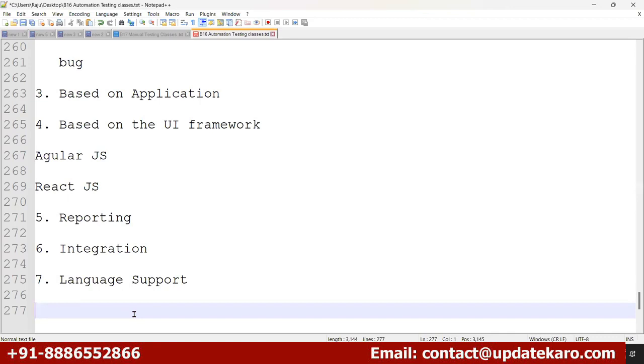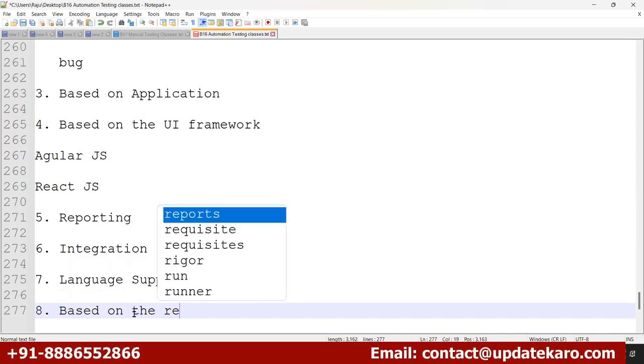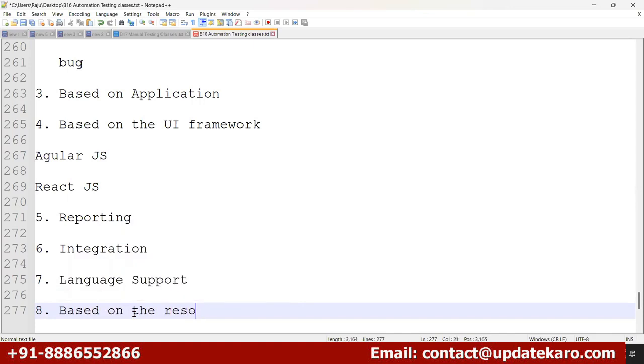So it is based on resource availability. Sometimes this is also a factor. Say we have five testers who already know JavaScript.